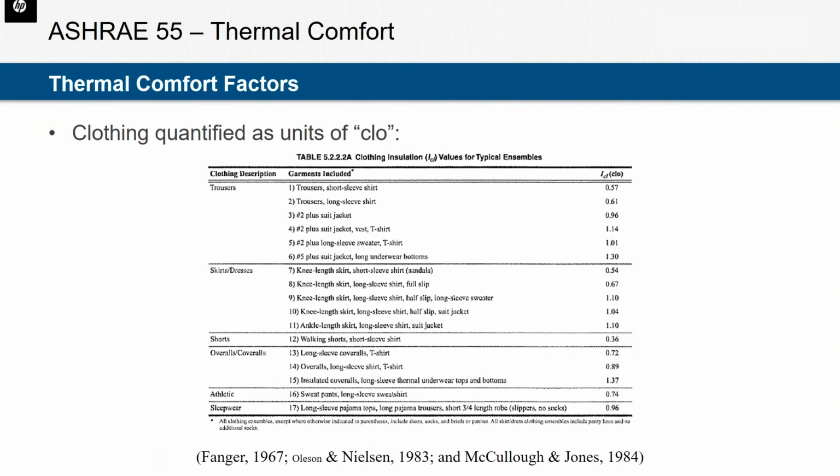There's also units of clo for clothes. It's a real thing. If you go through ASHRAE standards, they actually have charts and tables denoting effectively an insulation value for different articles of clothing. If we want to be scientific, this is actually kind of the way you have to do it. And depending on whether it's in the summer or during the winter, we will be wearing different amounts of layers of clothes, and that will result in different amounts of insulation from the environment around us, and thus what temperature we are willing to accept.